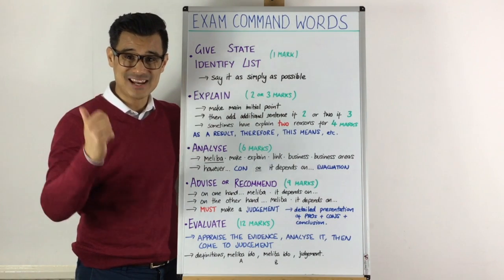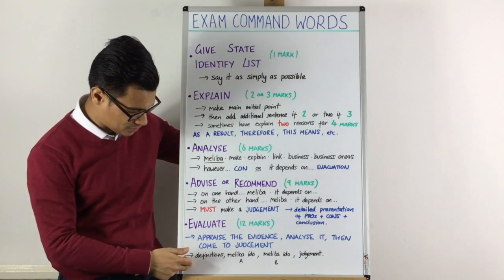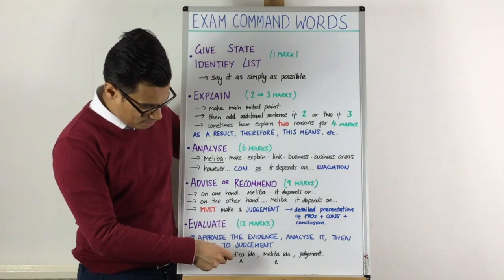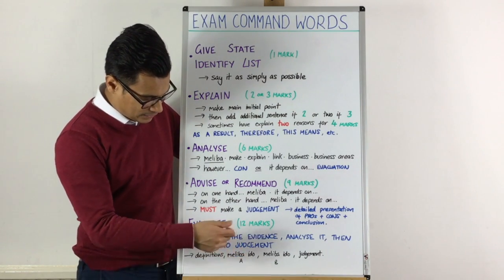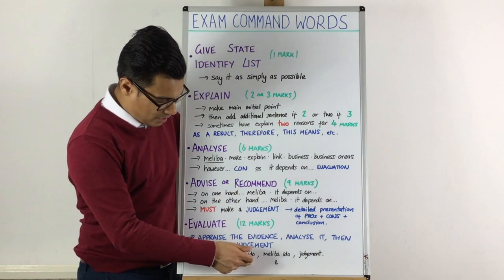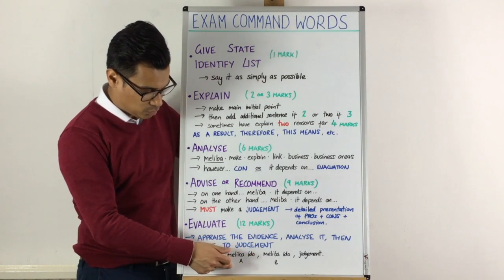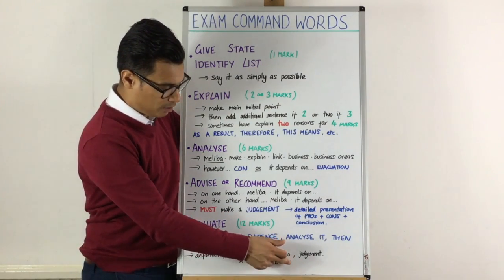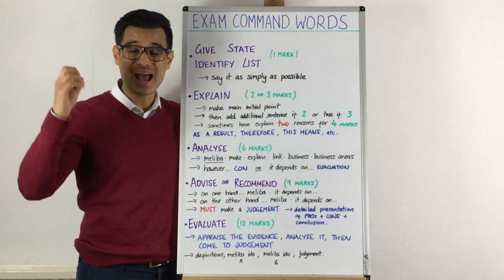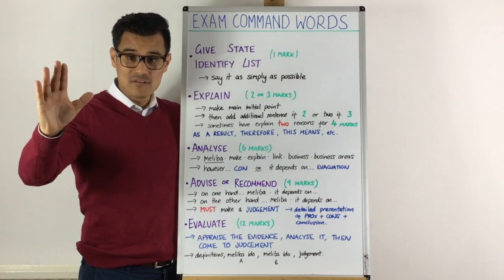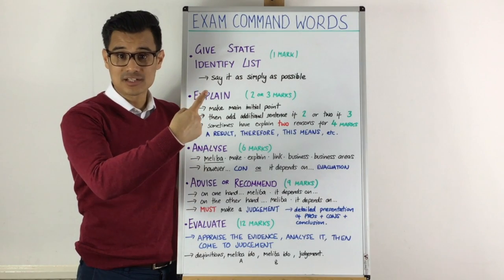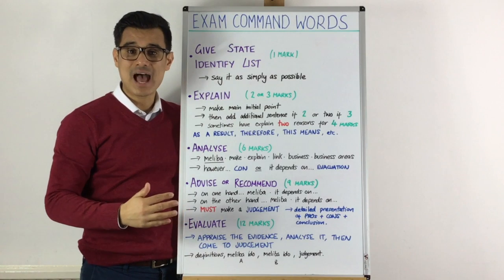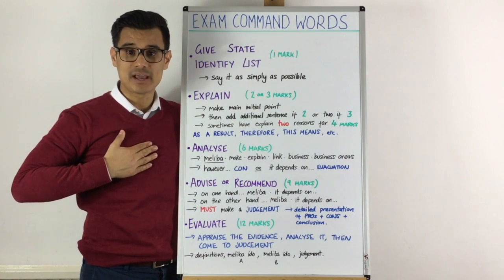So you need to essentially use a structure somewhere along the lines of: make the definitions of what are the 2 points in the evaluate question. Then MALIBA, make the point, explain the point, link it, impact, business areas. IDO, it depends on, do it for the first one, so point A, repeat that process for the other one, point B, so MALIBA, IDO, then judgment. And for judgment, remember AJKO. For 12 markers, look, the video's there, the card is up there now, check that out in more detail. But I hope this helps with exam command words so you get ready for that big one.